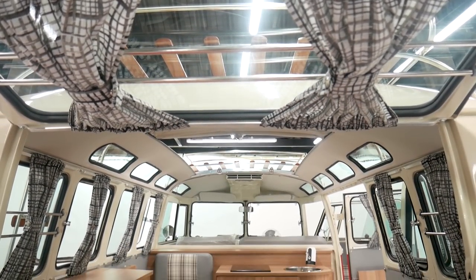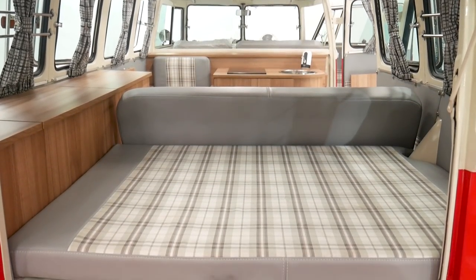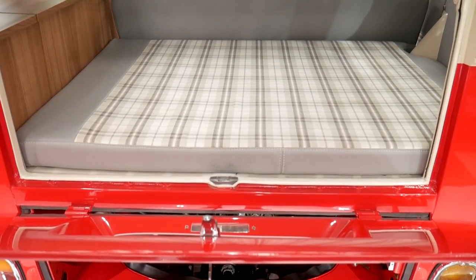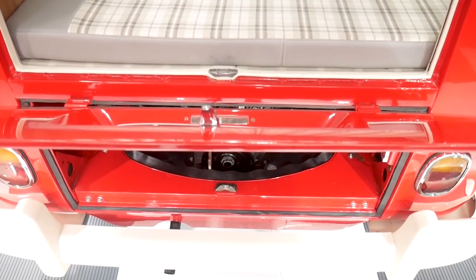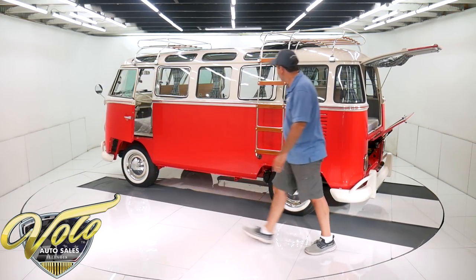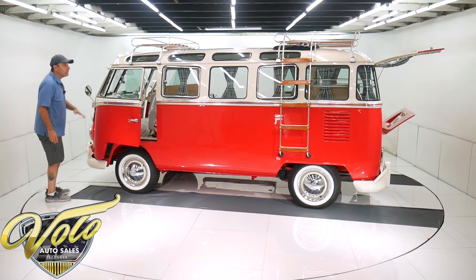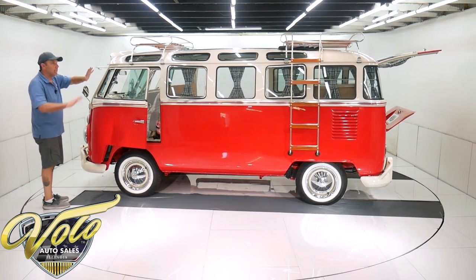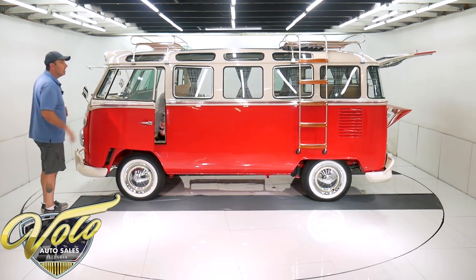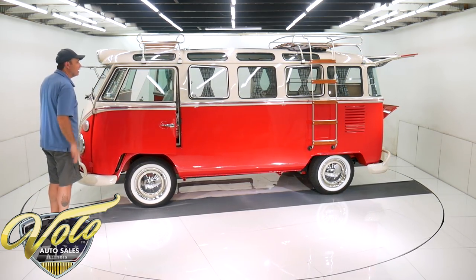Again, the nuts and bolts, this upholstered panel, it's all mint. You got this cushion, matches the rest. It's painted underneath there. You got storage cabinets on the side. It smells new inside here. And go all the way around again. That seat does fold down. It's a bench seat. It folds down, makes a bed. Under the seat is more storage. You got cabinets over to the side.